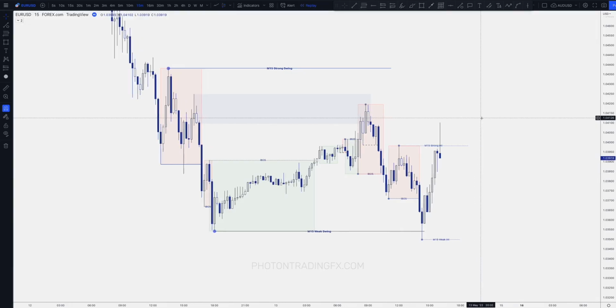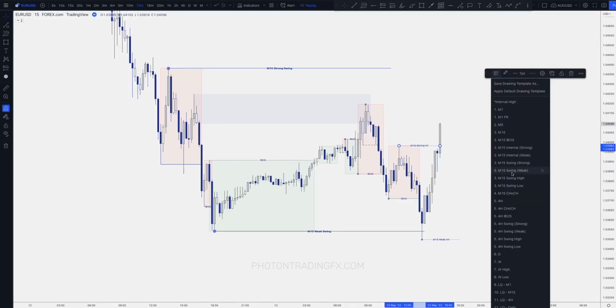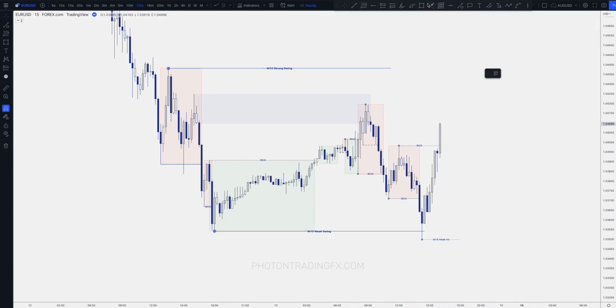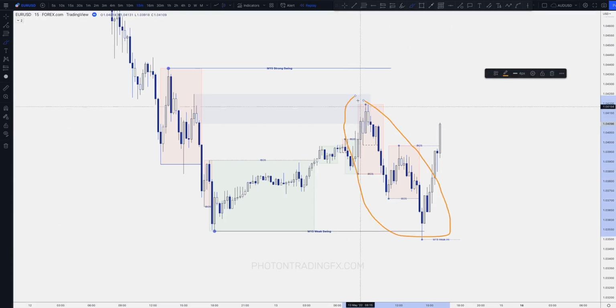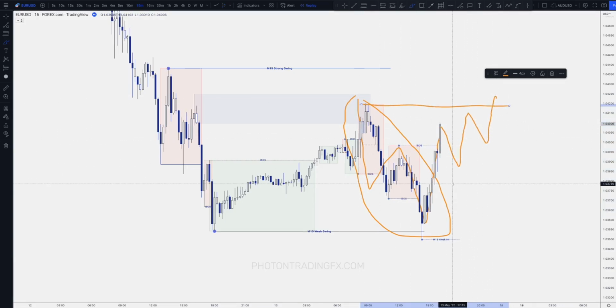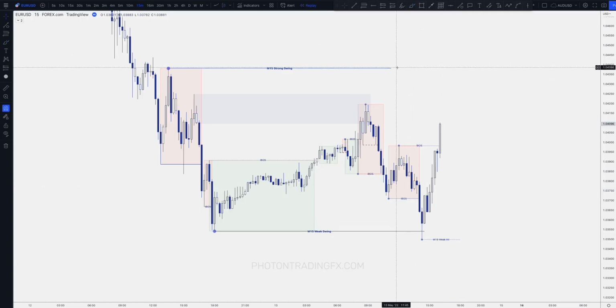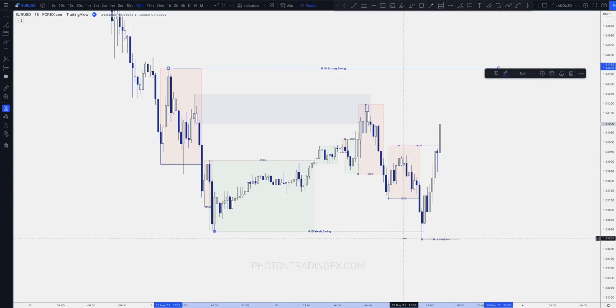So when price then comes up and actually breaks that high, this is then your bullish IBOS. Now when we have that IBOS, this then becomes weak, right? Because this section of price action was bearish, it's now been disrupted, it's bullish. So now we expect the internal structure to stay bullish until it takes out that high there, okay? At this point, the swing structure could still stay bearish because we haven't had a break below. So this is still a strong high.